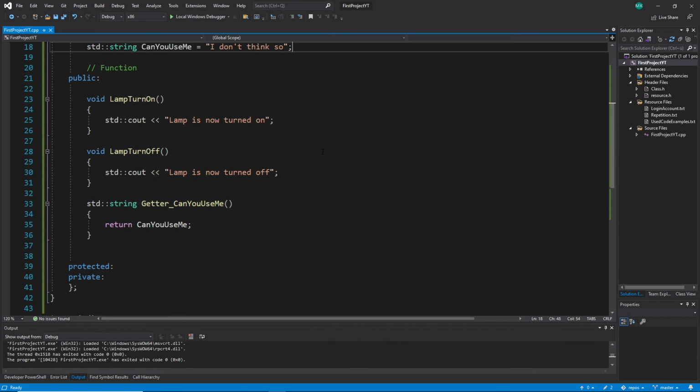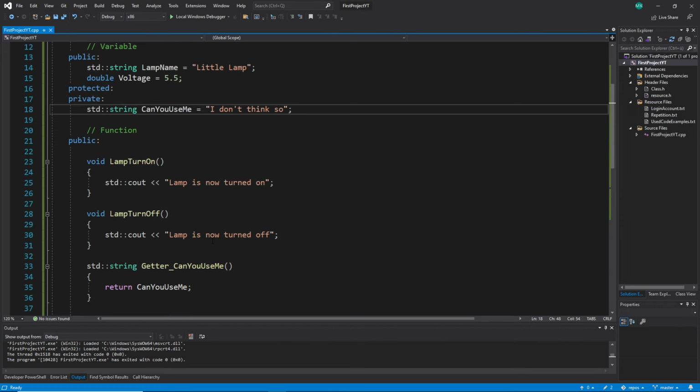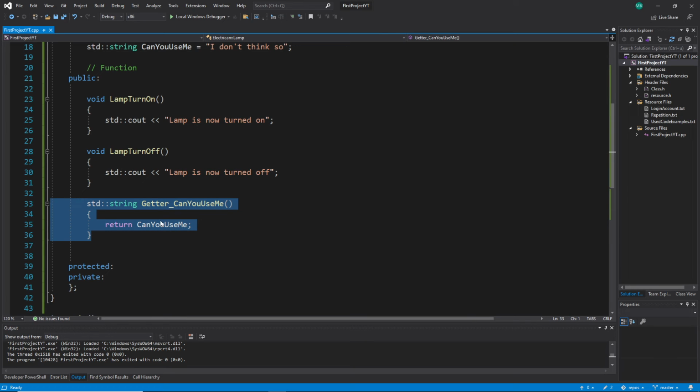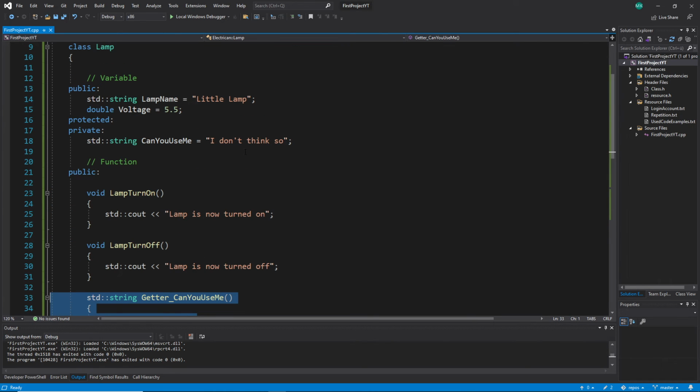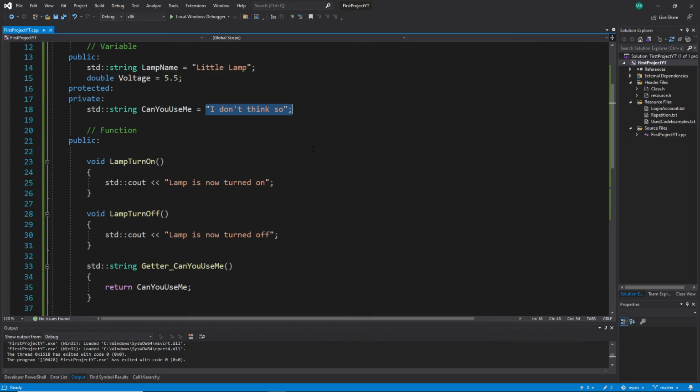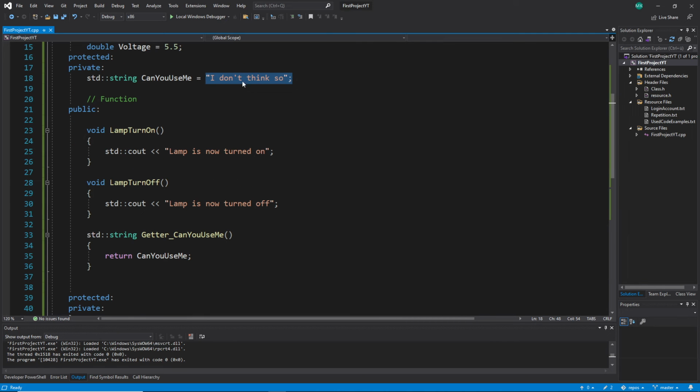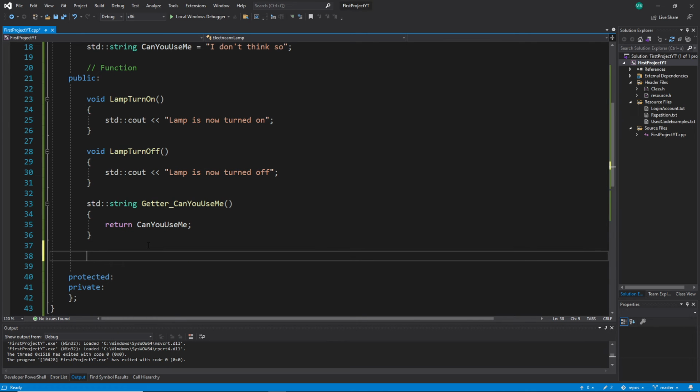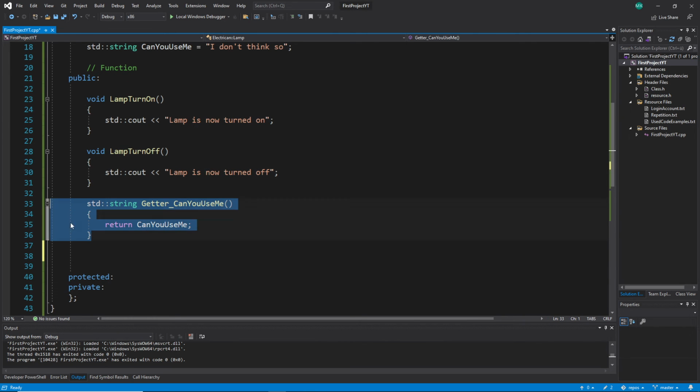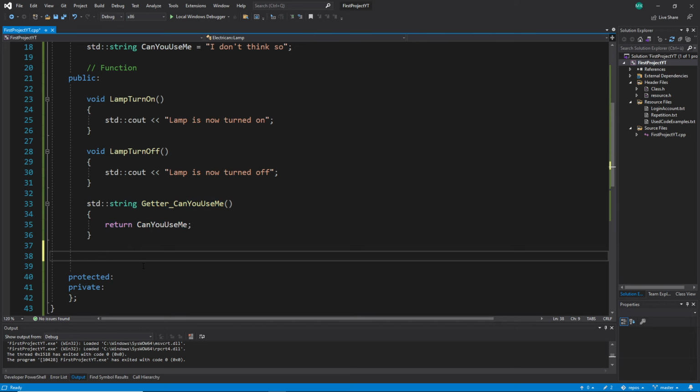And let's make one more, because of course you cannot only get a private member in this way, you can set even a private member, and you can see this private member here is set to a default value, and I will change it. So what we can do is, of course, we write again a special function, but this one is called a setter.